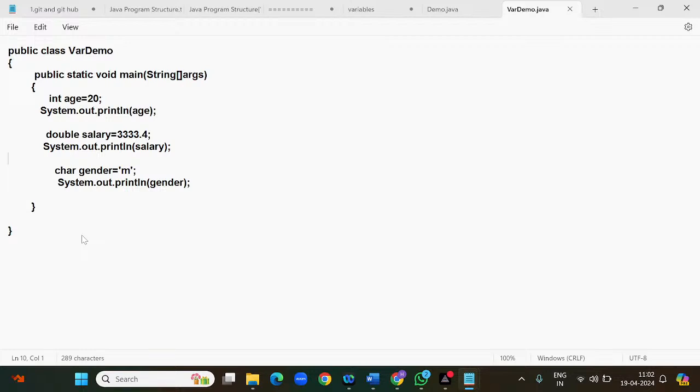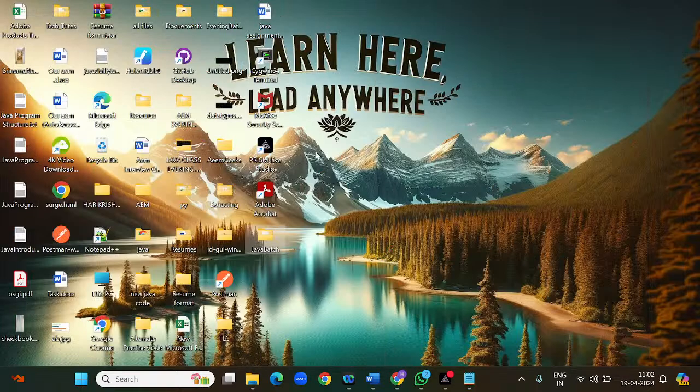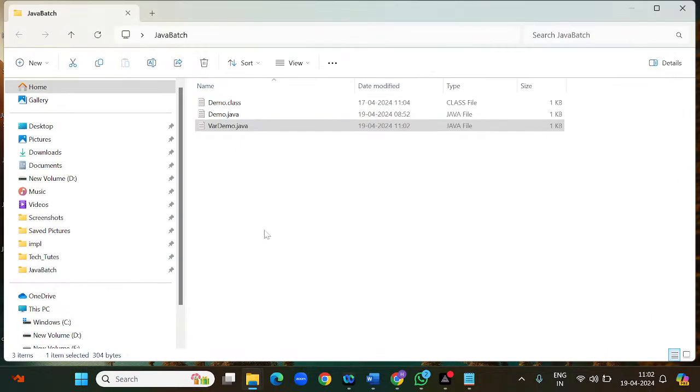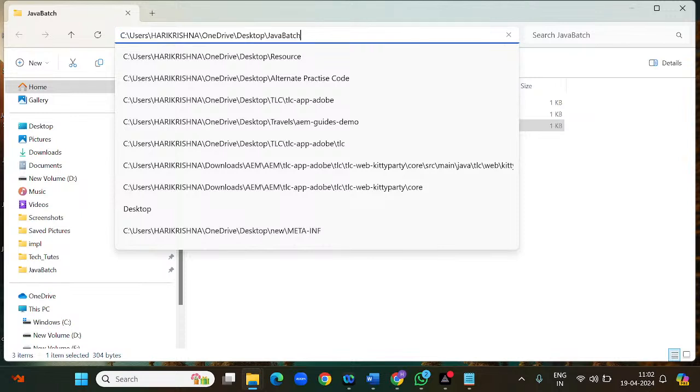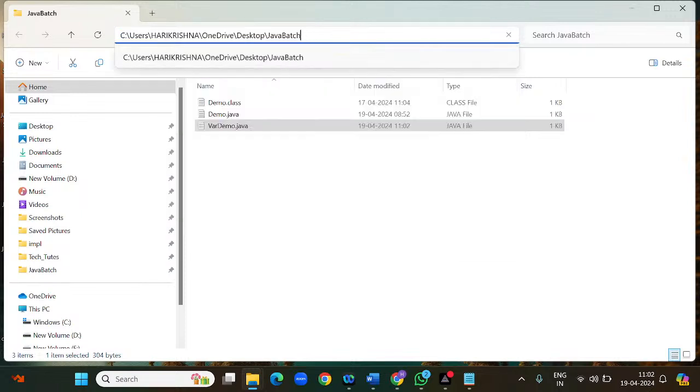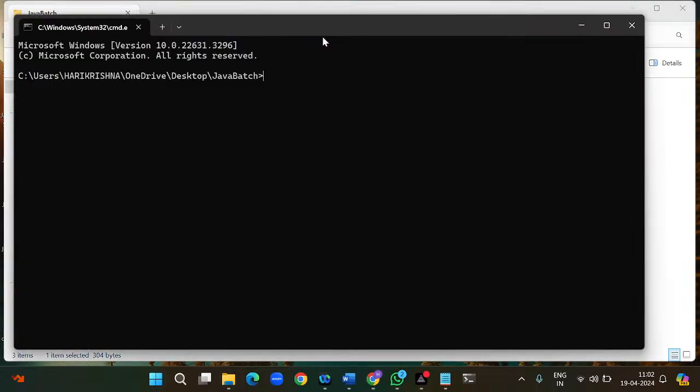So I am saving this file and opening the Java batch folder and var demo. Wherever the files are available, there you should open the command prompt, cmd, enter.